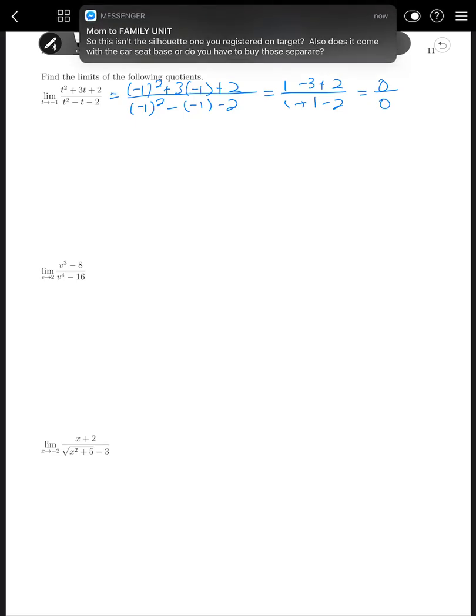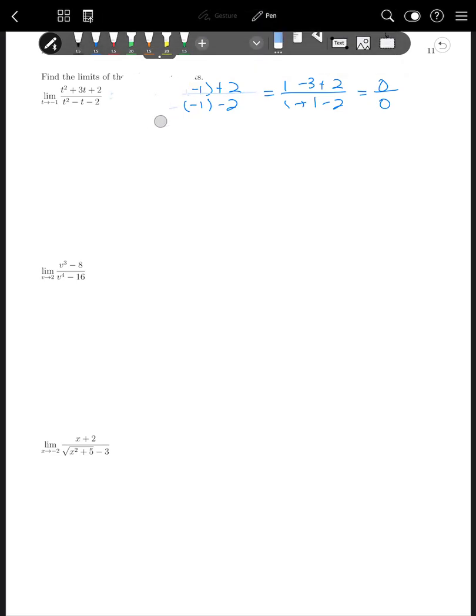So we need to figure out, is there a way to simplify this or write this another way before we tell the limit? Most of the time when you have a polynomial divided by a polynomial, what that's going to entail is factoring. Okay, so we have to go back to our college algebra days and factor a little. So to factor this first one, we simply can use the simplified AC method, which just means find two numbers that multiply together to get 2 and add to get 3.